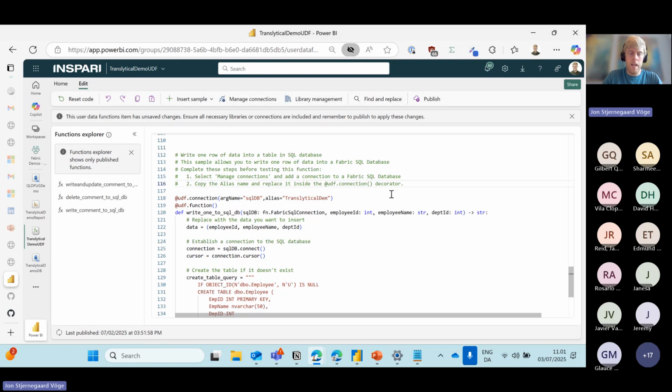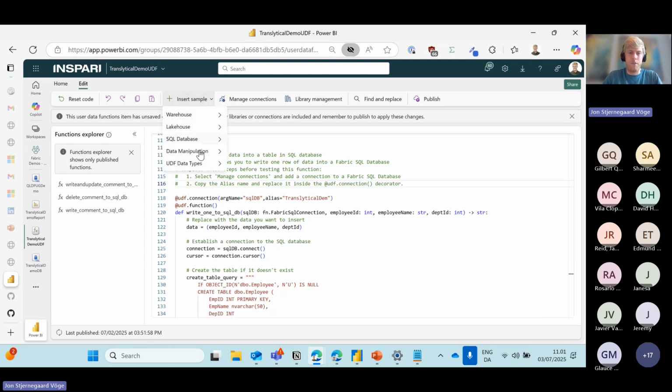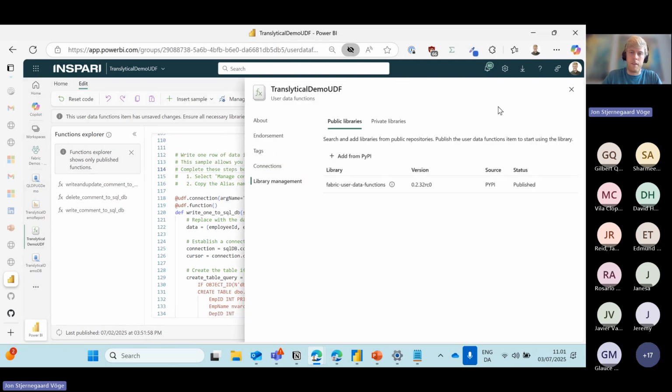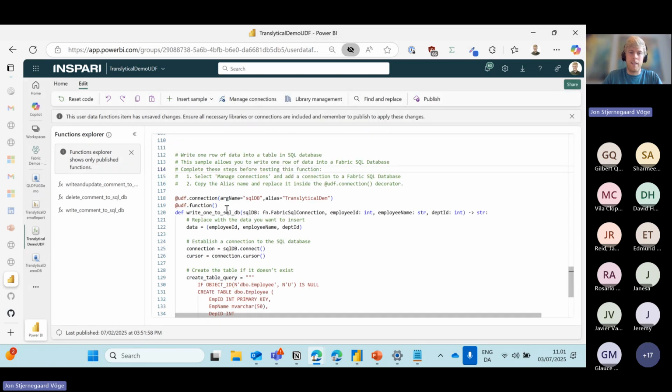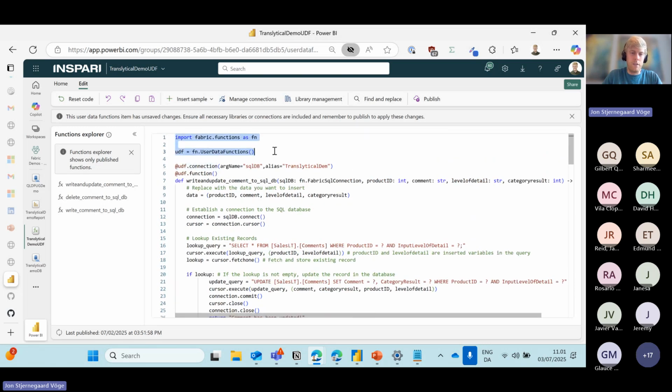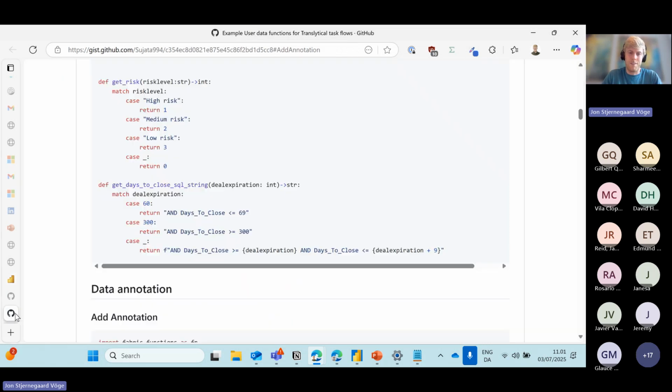So that's one setup step that you'll need to do. Then another setup step that you need to do that's not part of this sample, and which baffles me a little, has to do with library management, in the sense that if you don't do anything other than insert your sample, it'll try to use this UDF connection function, but it will not know where to fetch it unless you manually put in these 2 lines of code. And the only reason I figured that out was because Sujata does this in the beginning of all of her examples. So full credits there, right?